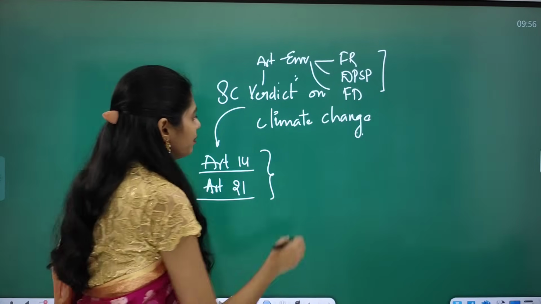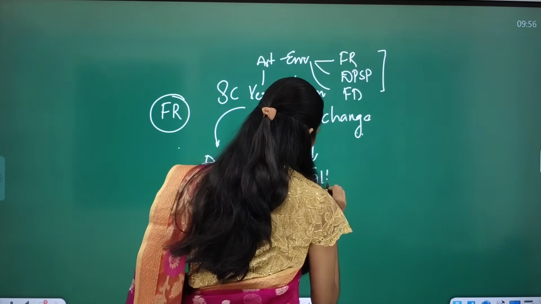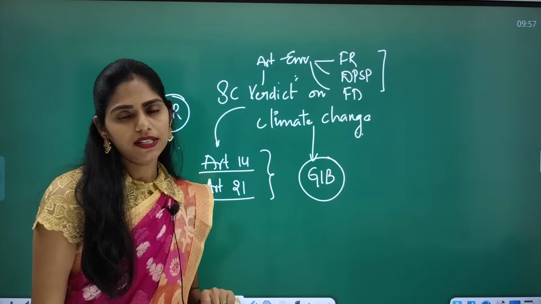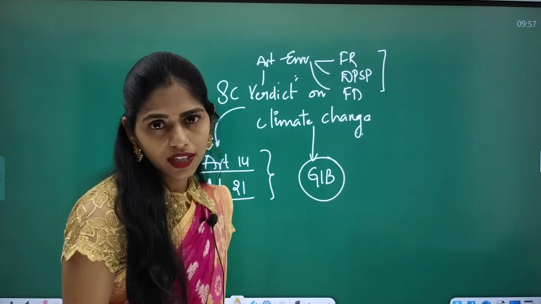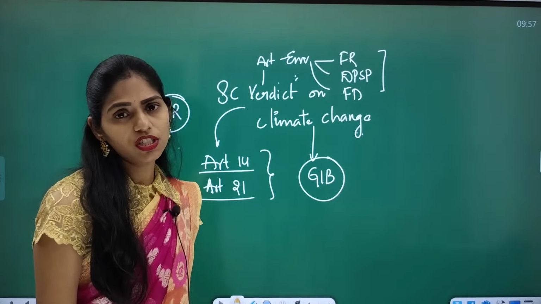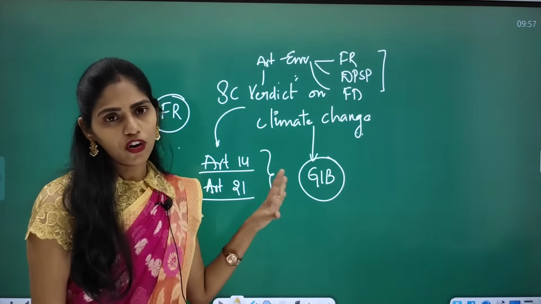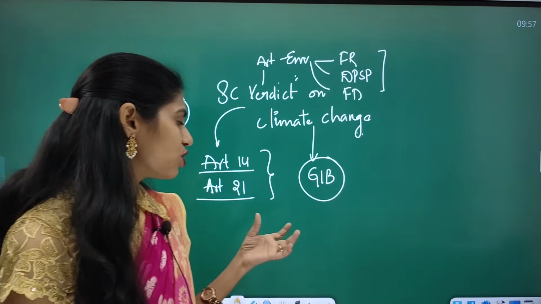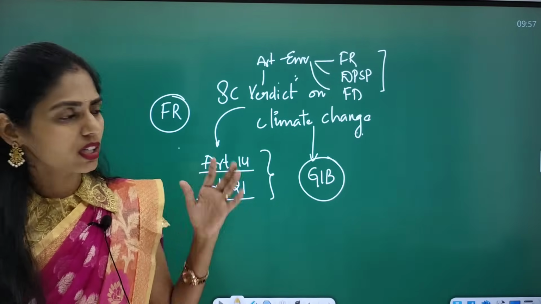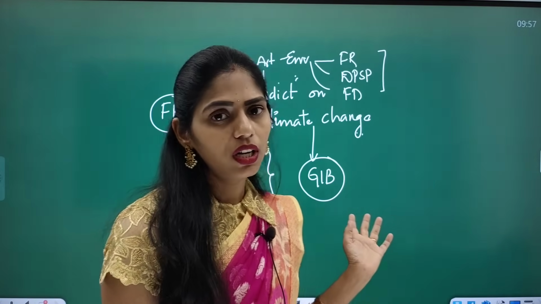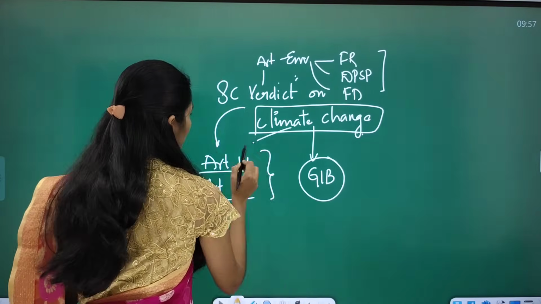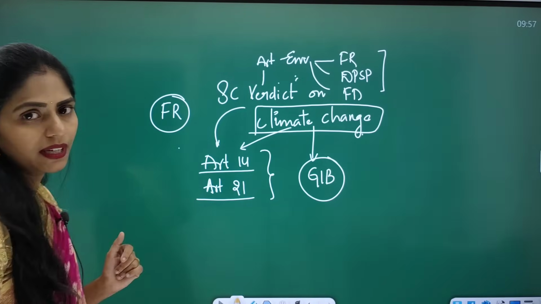Here you have to see one more important dimension, that is the Great Indian Bustard, GIB. You have to see where this bird is present, in which state, what threats this bird faces, what measures the government has already taken, and what the conservation methods are. This is not a new topic. The Supreme Court already gave a verdict on the conservation of the Great Indian Bustard in around 2016. From then onwards this case has been going on, and now it came up with a new concept of the right against climate change, which comes as an integral part of the fundamental right.